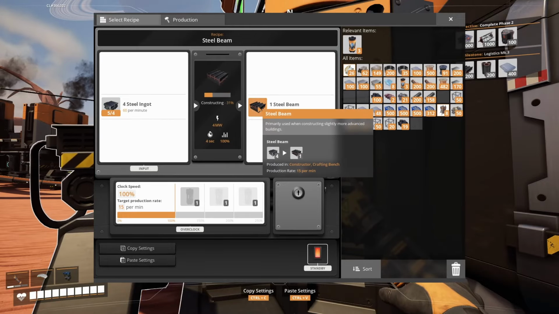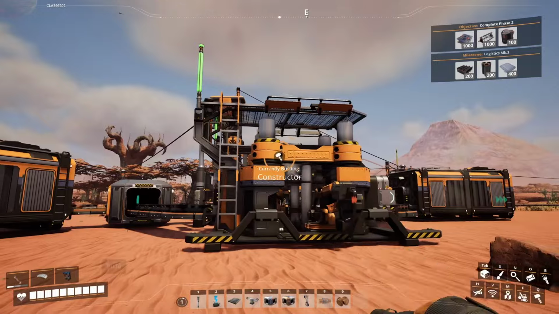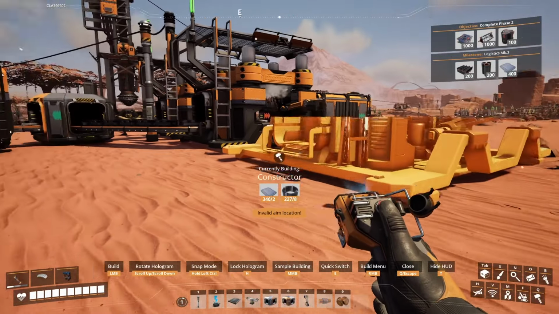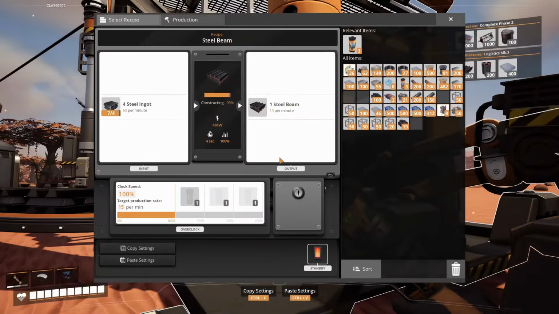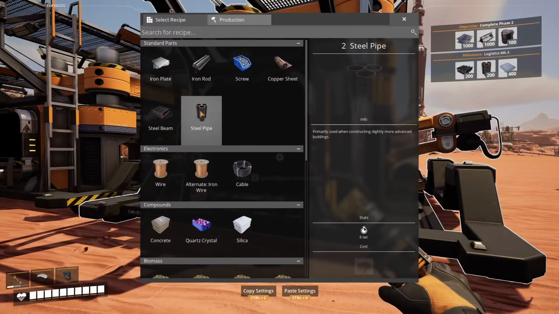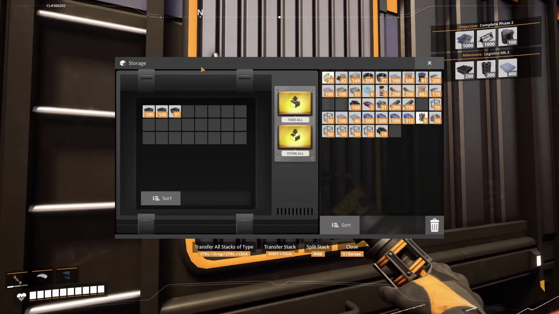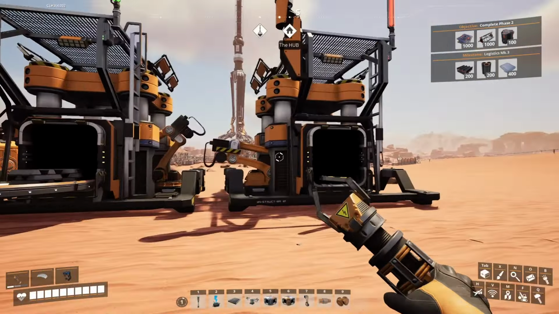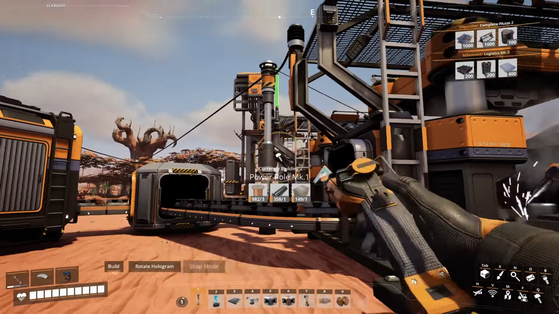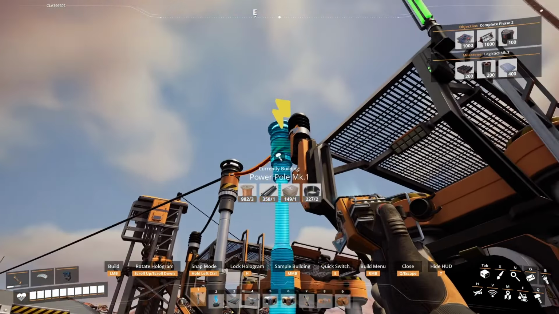60 into 15, so we're getting 30 steel beams per minute. Cool. And I said that we are eating 120 of those. Steel pipe, 30 per minute. Feed this in. No more power slots. Okay.